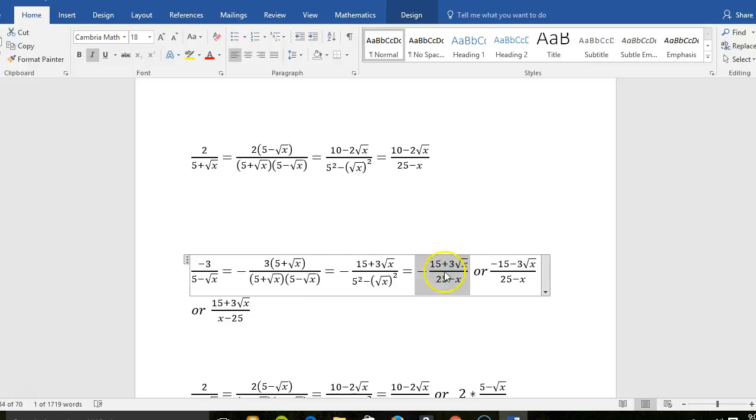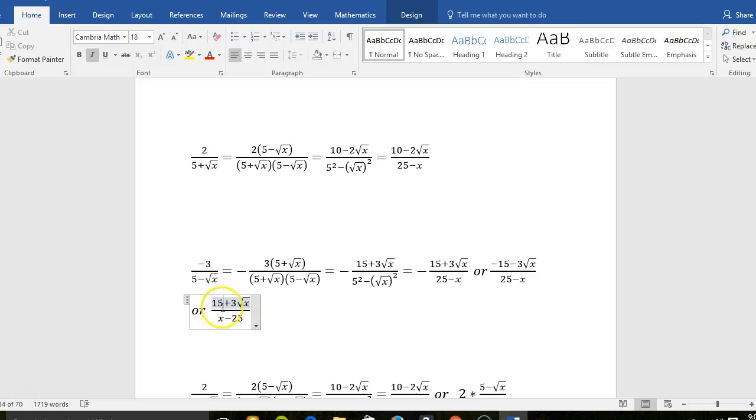But if you insist on taking it further, you can put the negative up top or on the bottom. You can't put it in both places. You got to choose. You can leave it out to the side. You can bring it up top distributively, or bring it downstairs distributively. You can't do a mixture. So if you bring it up top, it'll distribute across and you'll get neg 15 minus 3 radical x. Or separately, if you bring it on the bottom, 25 minus x turns into x minus 25. But notice you can't have your cake and eat it too. You got to choose which one. You got to either leave it out to the side or bring it up top or bring it on the bottom. Just whichever one you like best, I don't care.